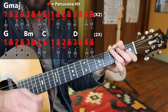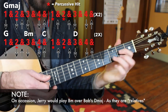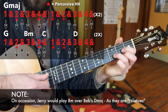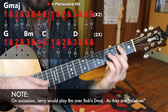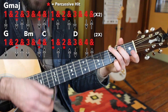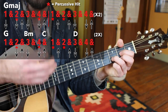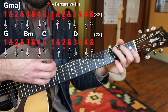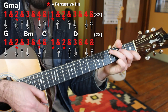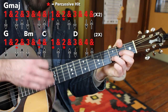Then we're gonna cut that pattern up over the G major chord, B minor, which is sometimes switched out for D major, a C major chord, and then D. So we have G, B minor, C, D in that intro, but with the strumming pattern: down, down, up, down, down, up, up, up, down, down, up.